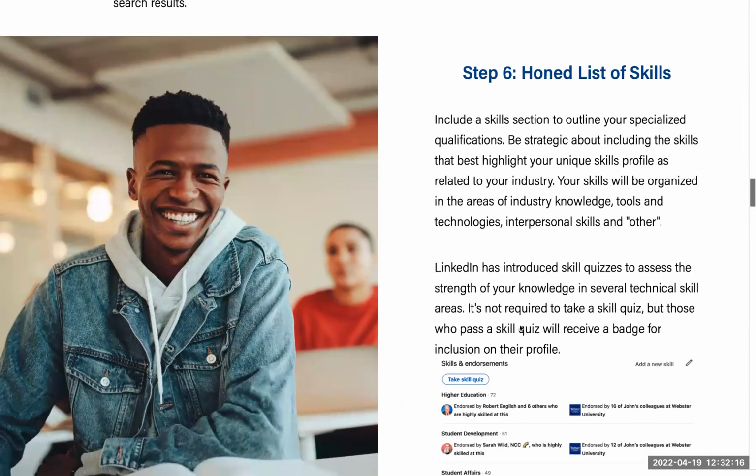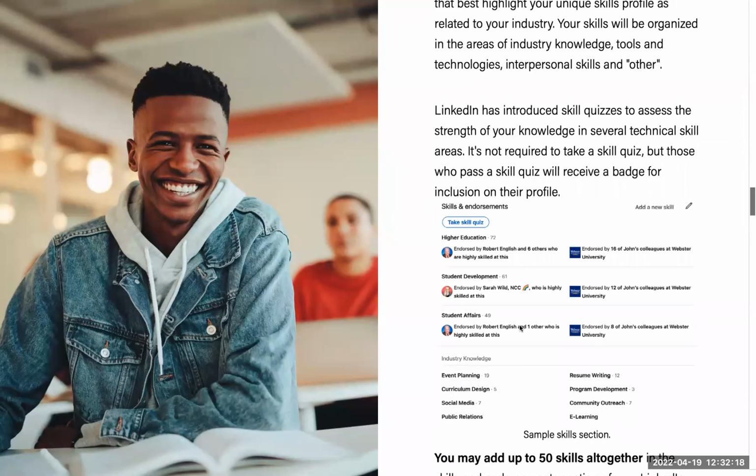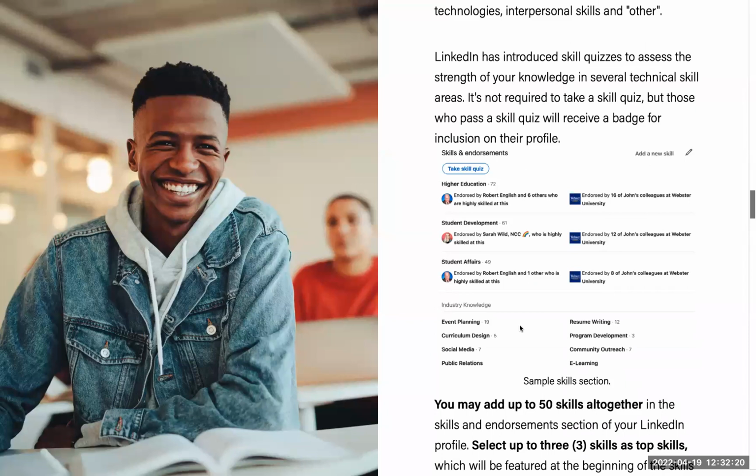So some examples here that are included. Altogether, you want to focus on the skills that are within your area of industry knowledge, areas that are transferable, those interpersonal skills that are important to leverage, like interpersonal communication, leadership, teamwork, and then thinking outside of the box.